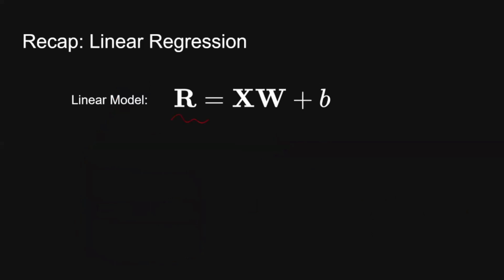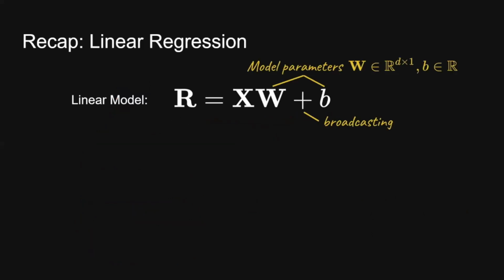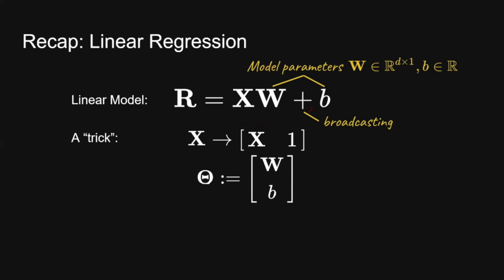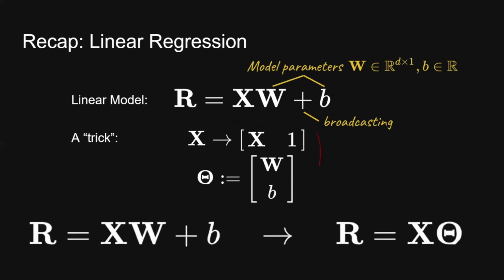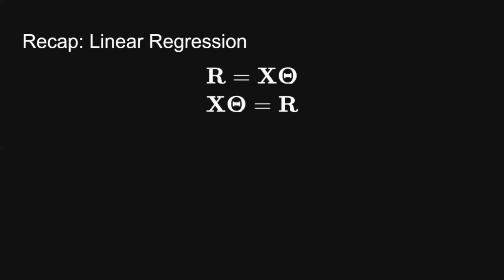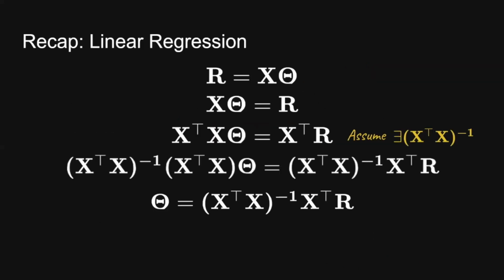In the matrix representation, this was the equation that we saw last time. Then there were some tricks that we applied to make the addition operation disappear. By introducing a representation like this, we could simplify the equation into the format of y equals Ab. After some derivation of the formula, we saw that the unknown model parameter theta could be represented as (X transpose X) inverse times X transpose R. That part over here is called the pseudo inverse.